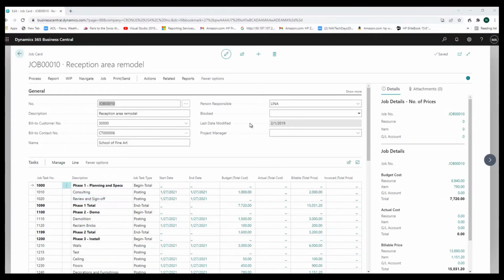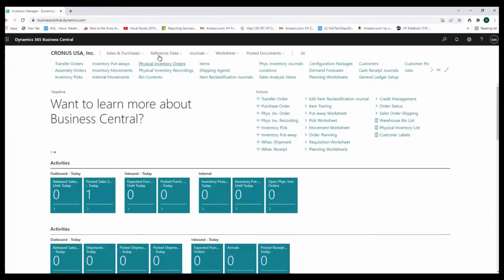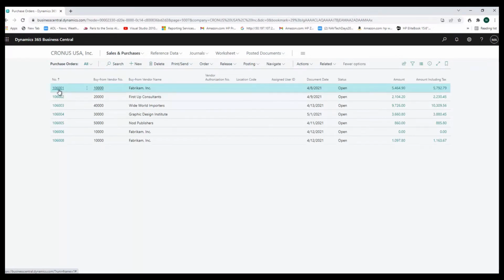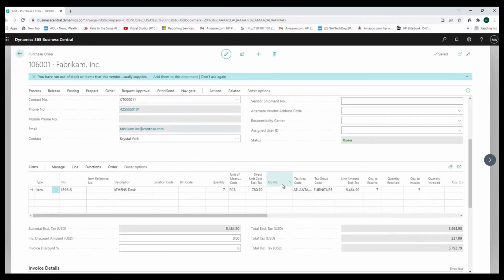Since the jobs module is completely integrated into Business Central, if we go to purchase orders and we just open one of these purchase orders up, you'll see that down in the line area there's a jobs number field.